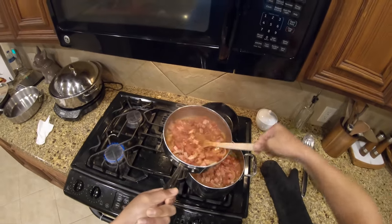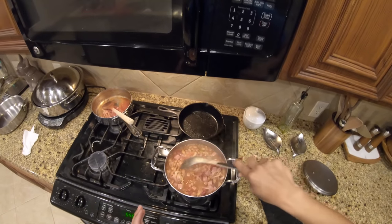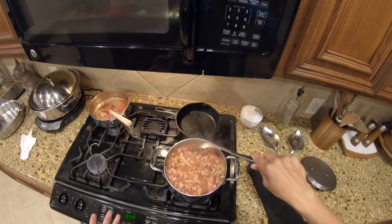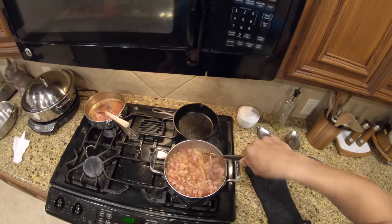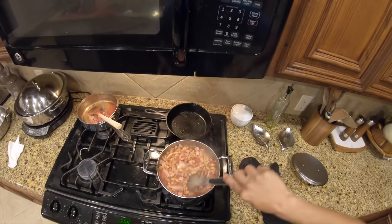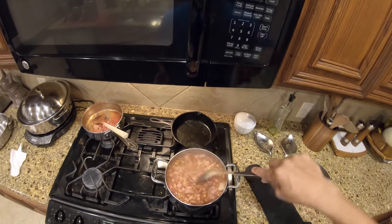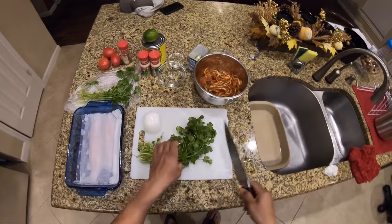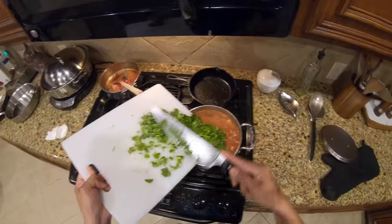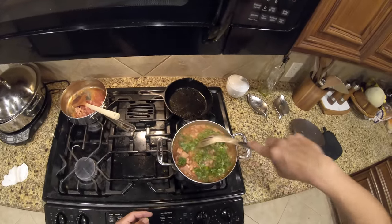This is highly concentrated flavor right here. For those of you wondering what we're doing to those beans — if you go to any Mexican restaurant and they offer you charro beans, that's what these are, just homemade. There is no substitute for homemade beans. Now we'll add the finishing touch: roughly chopped cilantro. It'll cook down inside the beans and lend a really good flavor. Get that in there nice and mixed up.